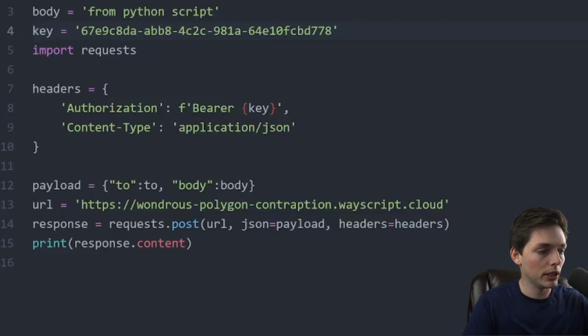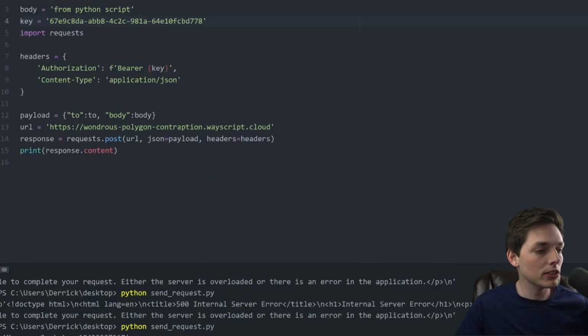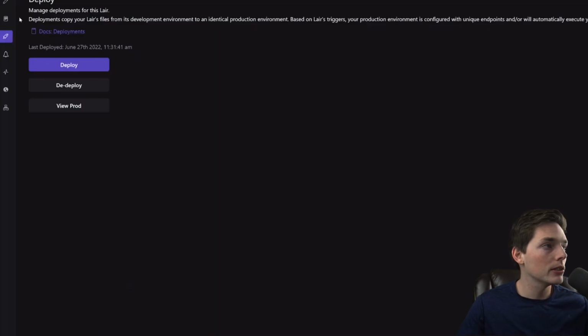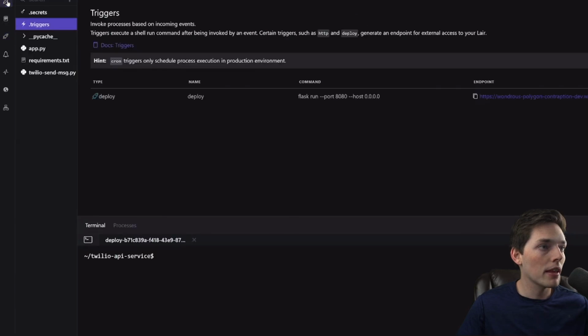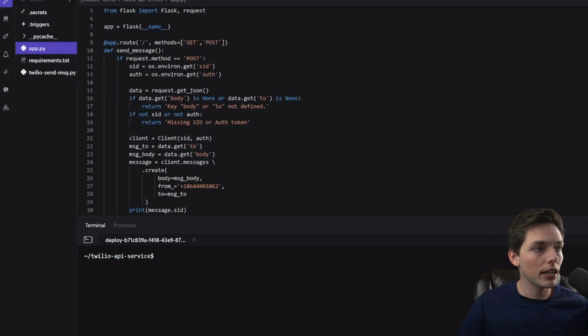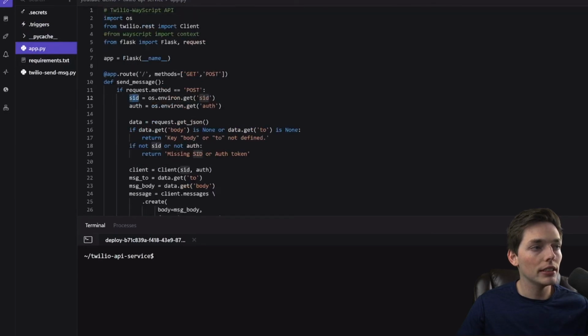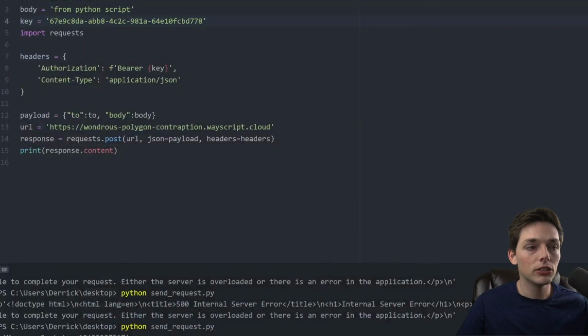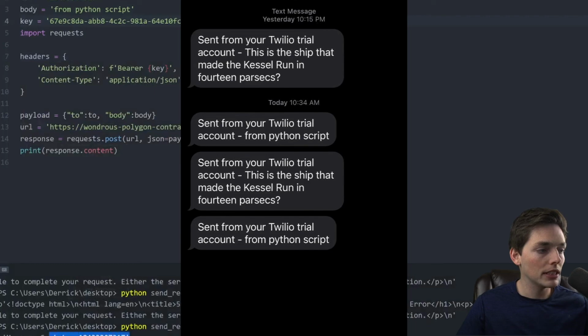Finally, we'll send that information using my local Python script, executing it like normal. After I ran this, I saw that I had a few small errors in my code that I was able to debug through the WayScript interface. And just to show you those, that way if you copied my code exactly, all it was is that this was called account SID instead of just SID, and this was account auth instead of auth. But once I made sure that all of those were named correctly, you see in our terminal that we have sent that message, and I will pop it up again on the screen.